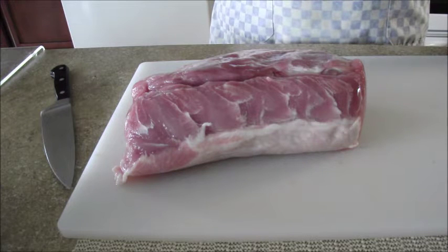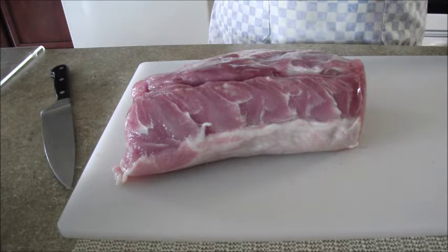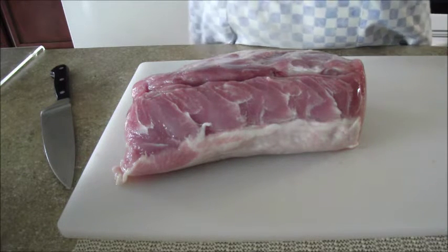So anyway, we're just going to wrap it in a tortilla with some of our homemade guacamole that I've got frozen, and I'm going to give it a whirl. Okay, it's easy. Let's hope it's good. Good is always the goal.